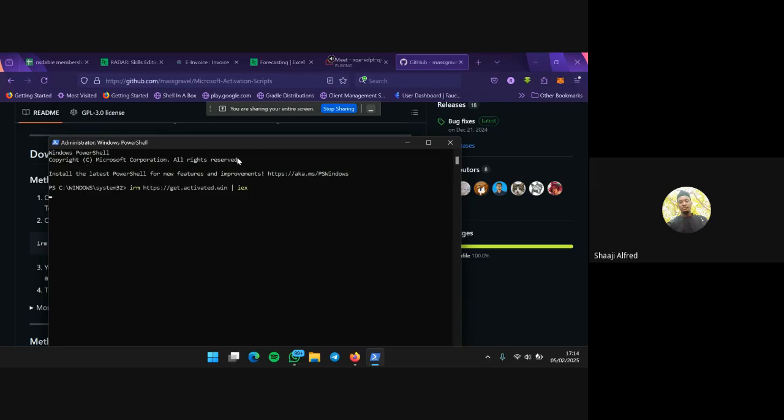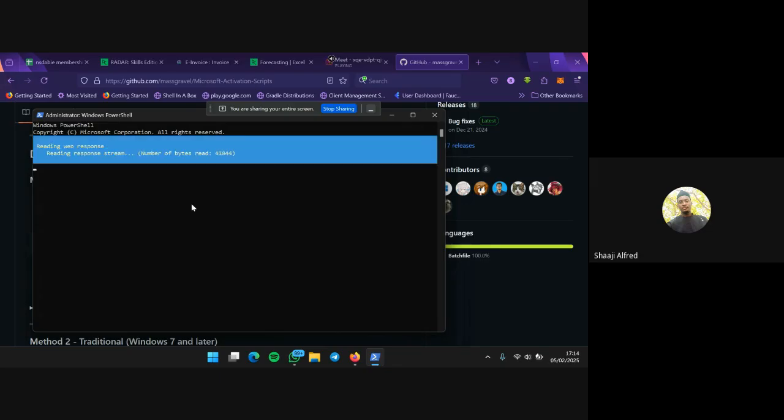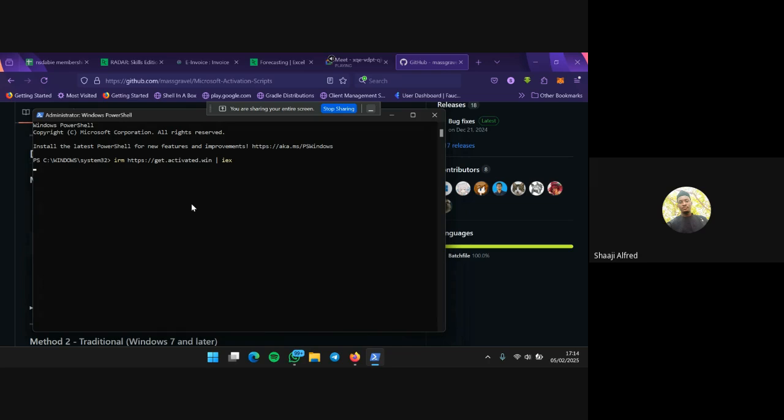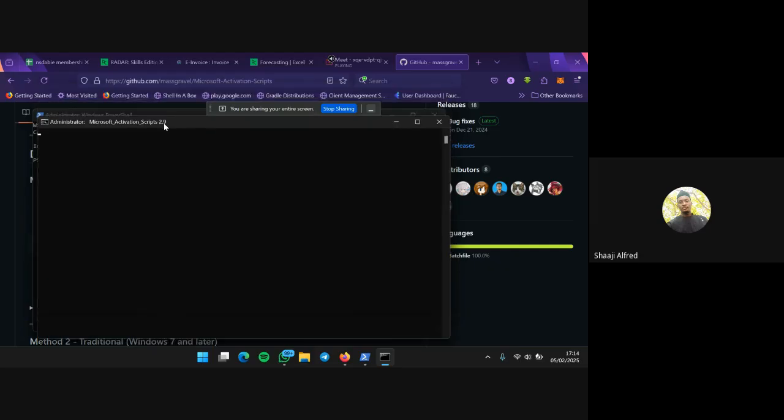Immediately you do this, this line of code is going to pull out a script from the internet. This will not even take you up to 3 megabytes. So wait for the script to load.